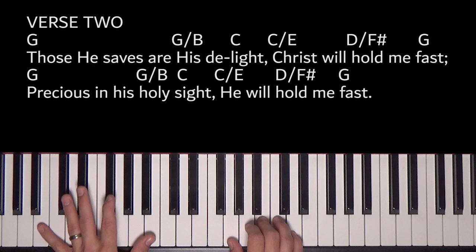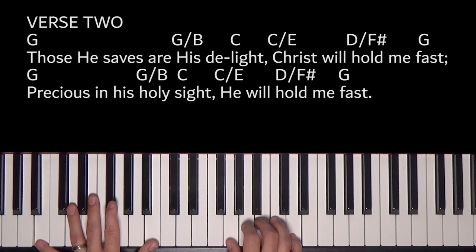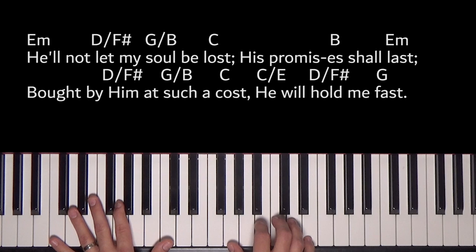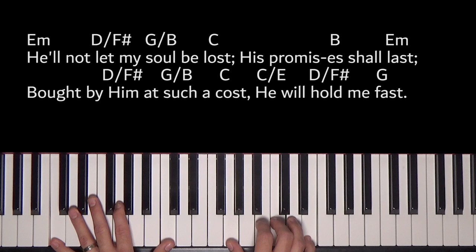Those he saves are his delight. Christ will hold me fast. Precious in his holy sight, he will hold me fast. He'll not let my soul be lost, his promises shall last. Bought by him is such a cause, he must hold me fast.